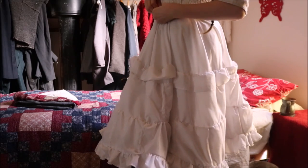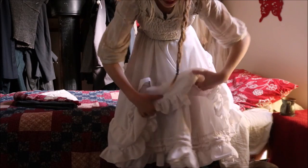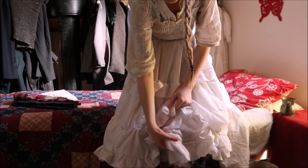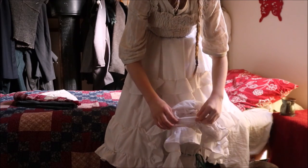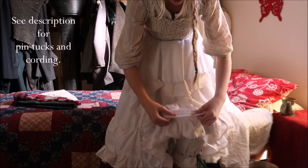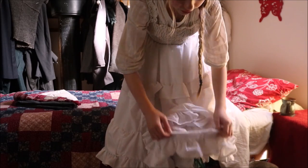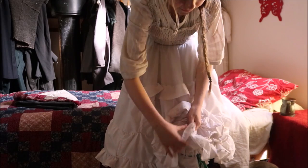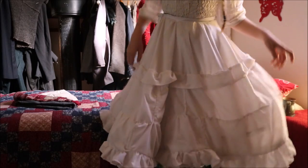Initially, when I had made it, I had made this second ruffle that you may notice before. I made this second ruffle a little bit lower, but I didn't quite like that. It was kind of sticking out at a rough angle, and a lot of the skirts that I was wearing with it were actually the length of this ruffle, so you just had this other messy one coming in underneath. So what I decided was I put pin tucks in it, which is something you often see in petticoats to strengthen it, and then I threaded cording through those pin tucks, which is not something that you usually do, but it has worked marvellously, not only bringing the level up so the two are equal, but also giving it a little bit of extra strength. So practically everywhere there could be cording, there is cording in this dress.